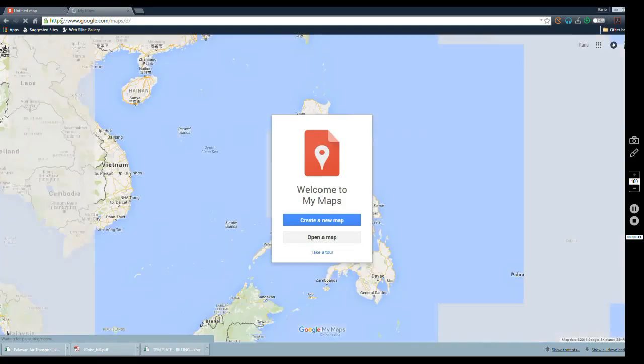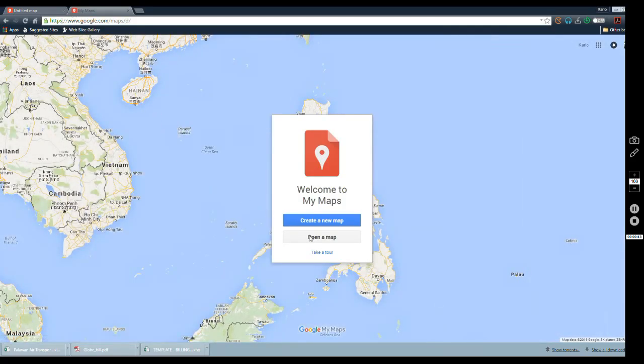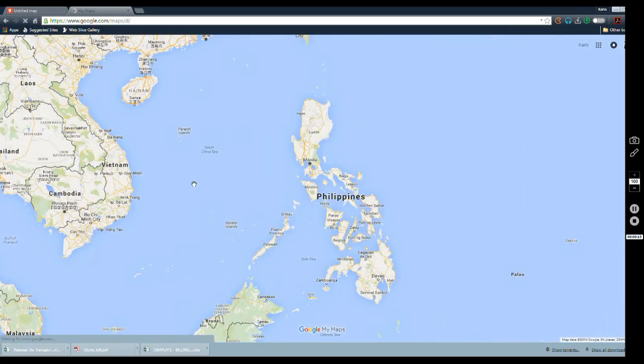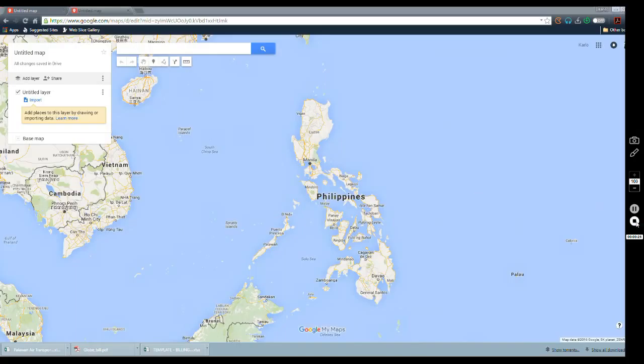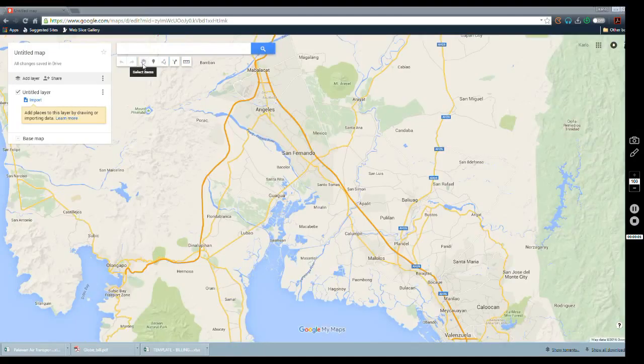First is when you don't have actual data and you would just like to add a line or mark a point in the map. For example, if you want to mark a school or a house, you can use the Add a Point functionality of My Maps. Then, if you want to highlight a road leading to that school or house, you can use the Add a Line functionality of My Maps. You can add as many points or lines as you want.